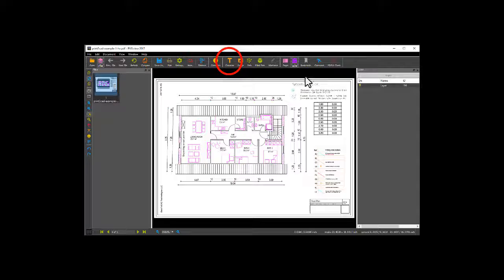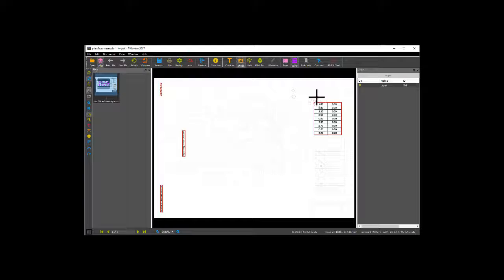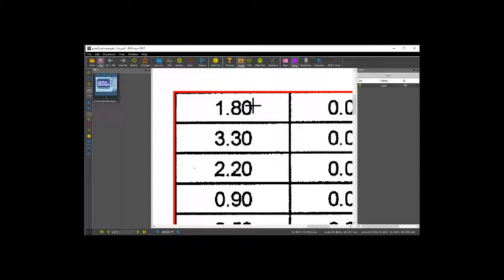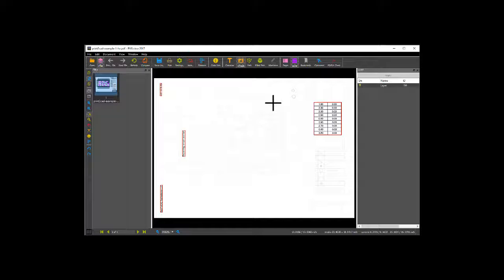I push the button Characters. You see that on the screen all native text is separated. This is a native text, and to convert this text into an editable text is not a difficult task. But if I push the button Raster Image, you can see this text and this text and this text are not a native text. This is text as a raster image. And if you want this text as an editable text, you need to apply optical character recognition on the drawing.